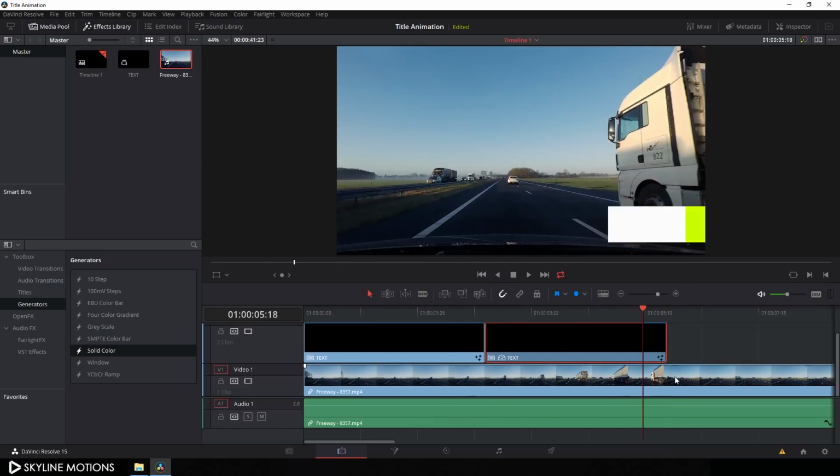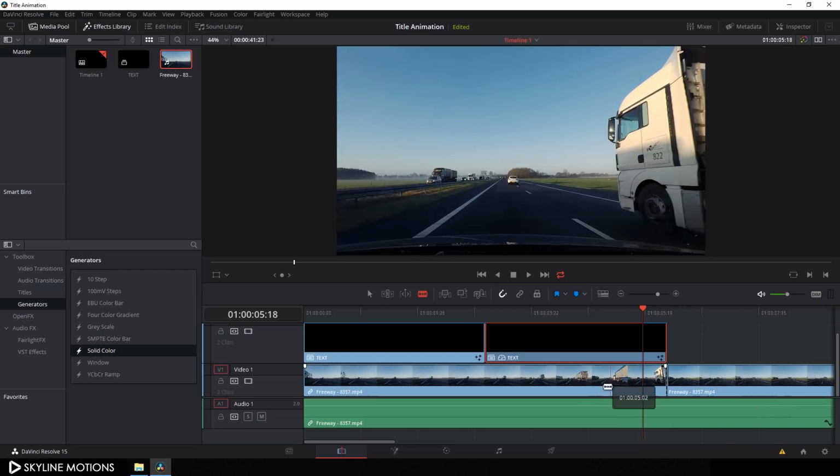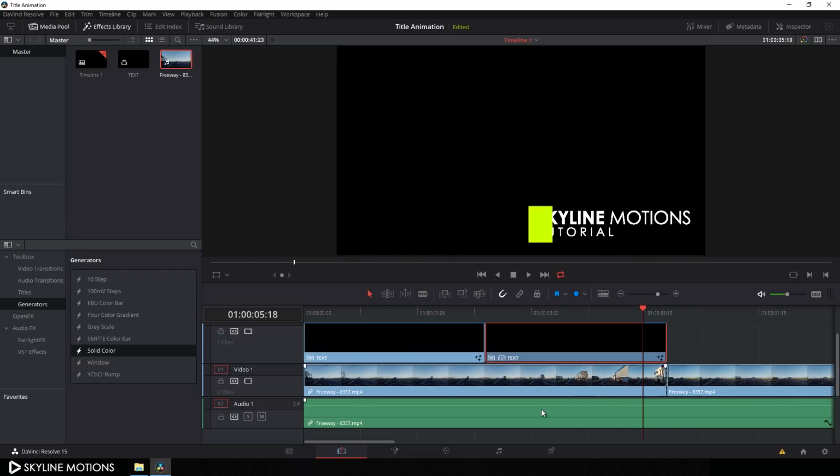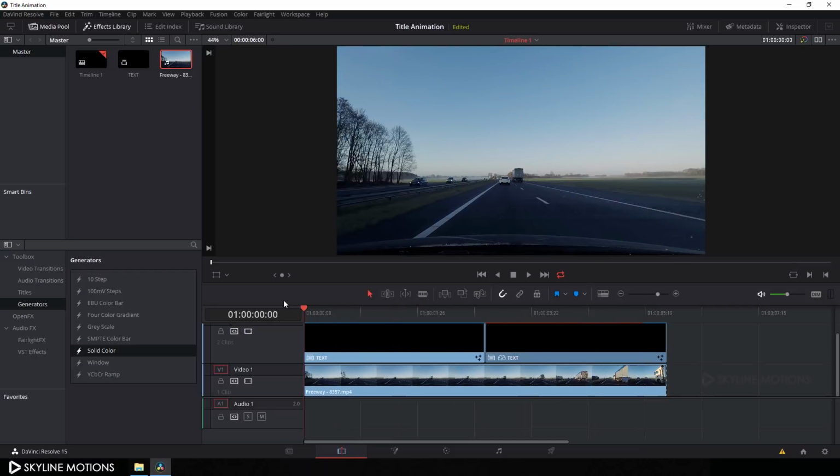And let's cut this extra part. So select this blade tool and cut this area. Select this move tool and remove this audio first, and select this unwanted area of this footage and just delete it. And now it's almost done, and let's check this.